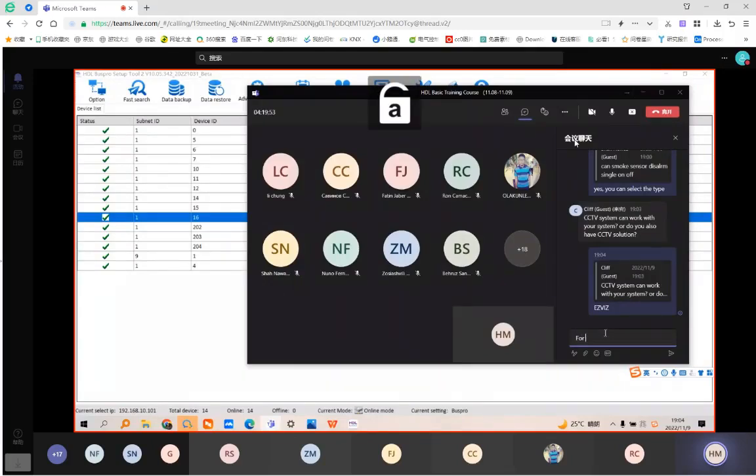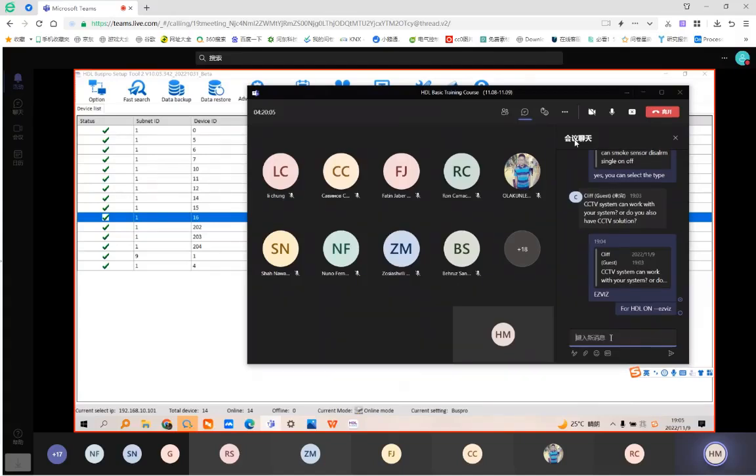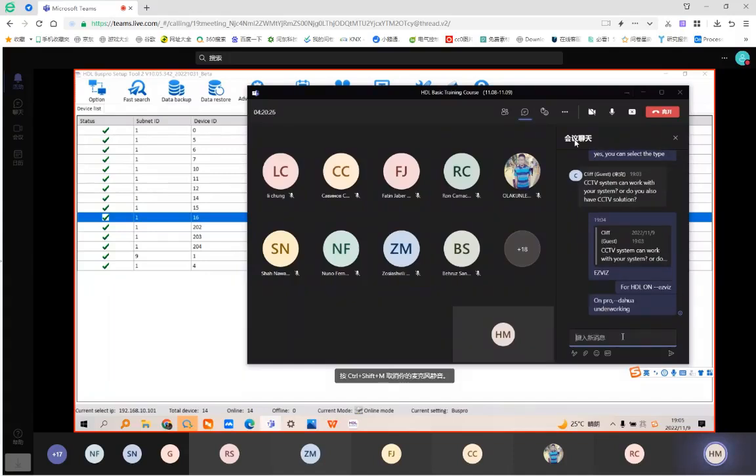For HDLO, we have this one. But if you use our new app, OnPro, please wait. For foreign clients, we will integrate with Dahua. But it is still under development. The engineers are still working on it.